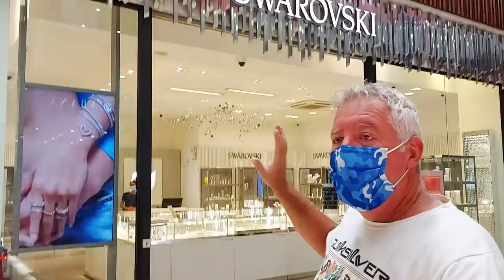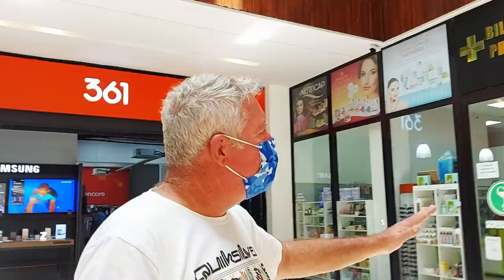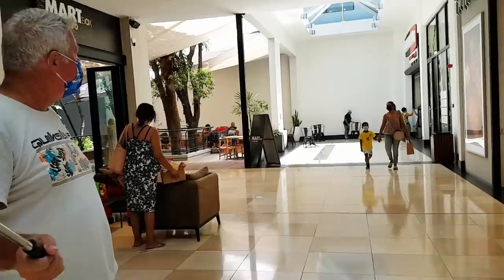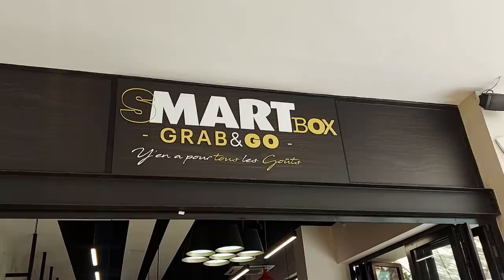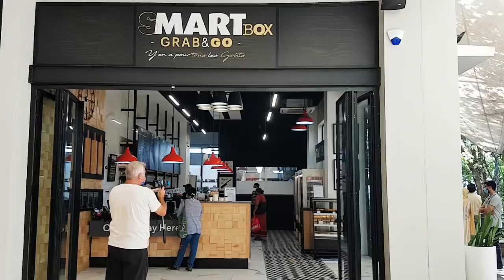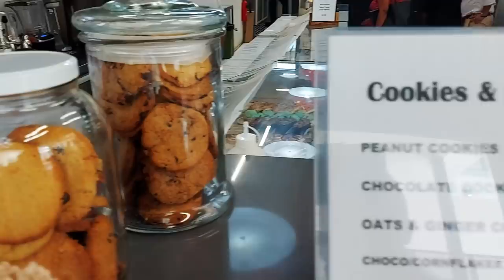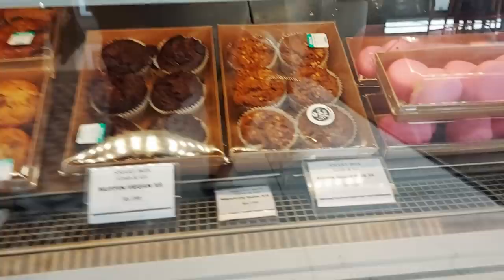The place is just so open — I'm walking in sunlight and then back into the shade. Got tons of shops all around and look — more plants, trees growing in the mall. There's a place called Smart Box Grab and Go. Peanut cookies, chocolate cookies — 20 rupees and look at the size of them, they're huge. They've also done stuff to their muffins so they don't have gluten, for vegans, or without sugar.